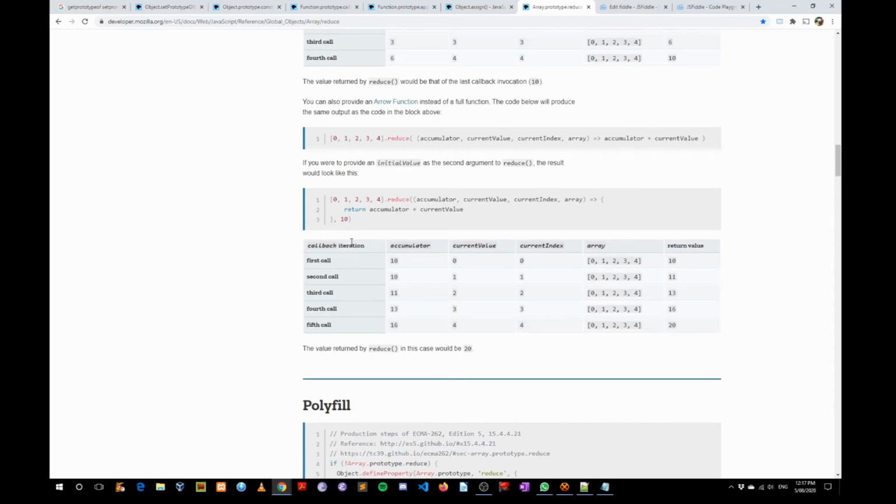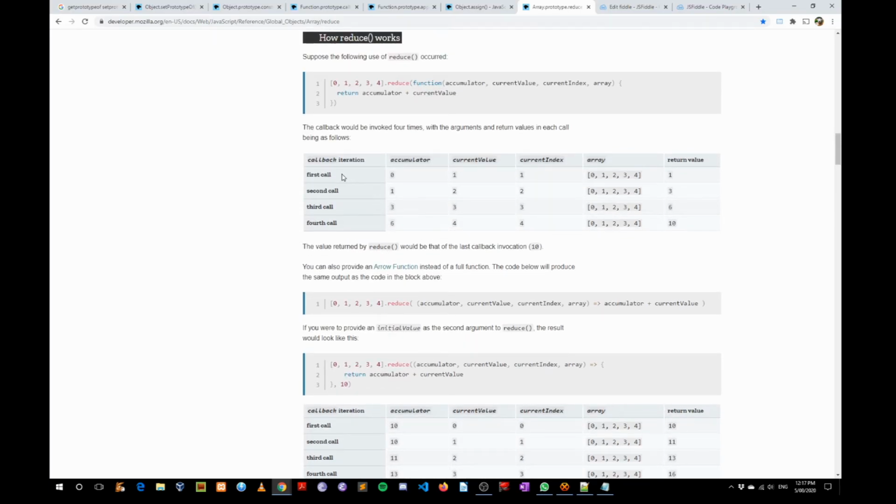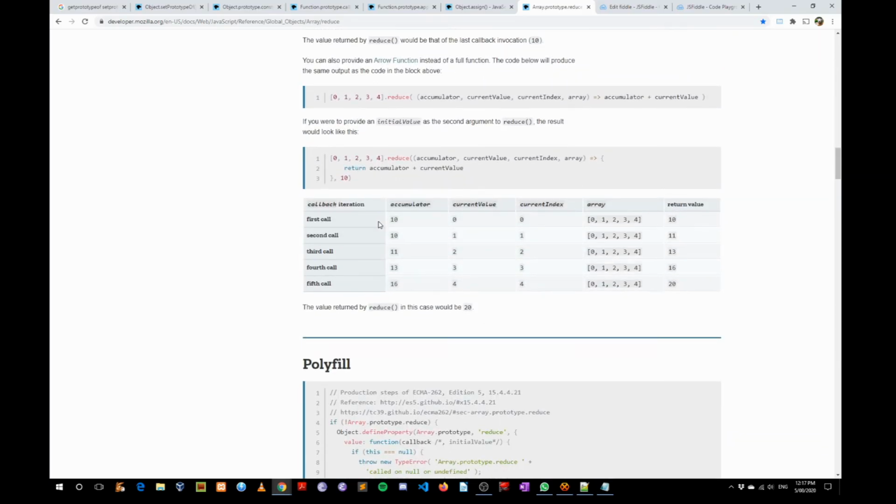The second one has the initial value set. Well, remember, it's the initial value for the accumulator. It is set to 10, so the current value occupies the first element. So you can see that there are 5 calls to it. In the previous version we only called it 4 times. Now we call it 5 times.